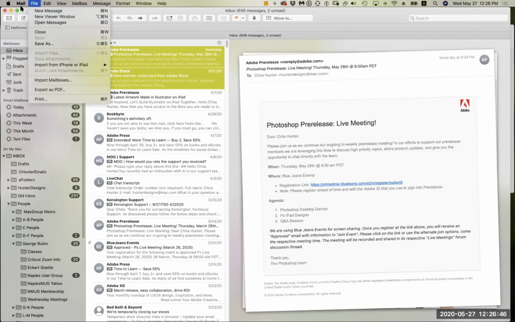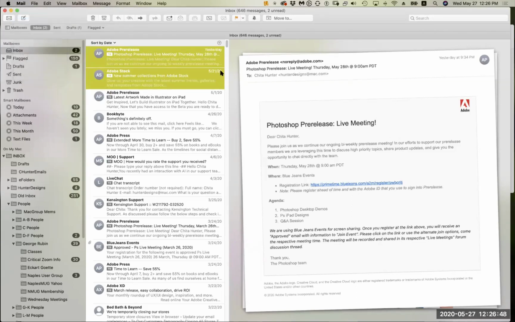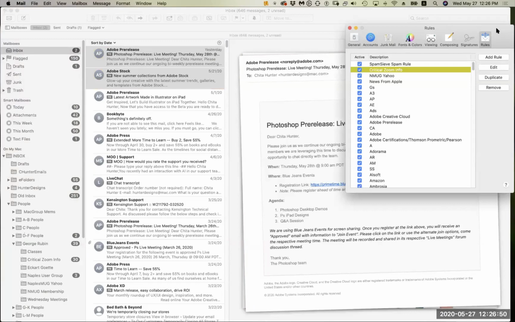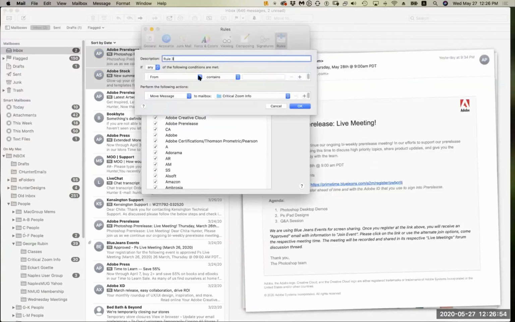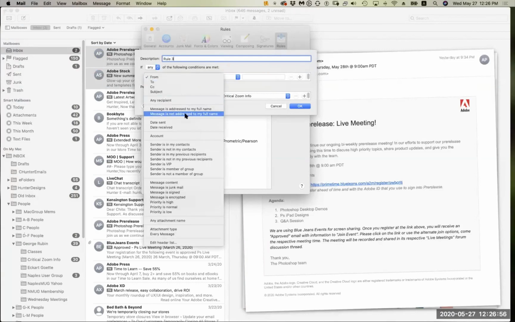Okay, let's quickly go to preferences and go to rules. There should be a way to create something like that. Let's add a rule. It's under message content, message. Okay, I don't see where that can be a criteria.